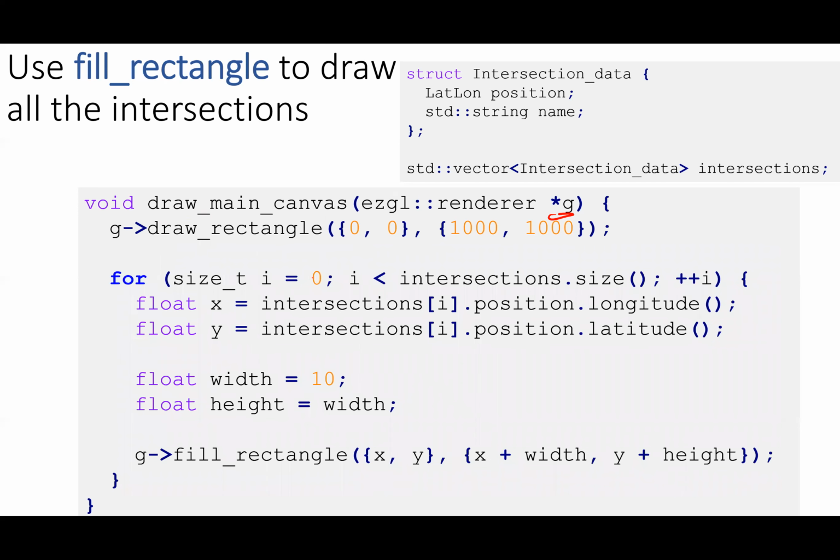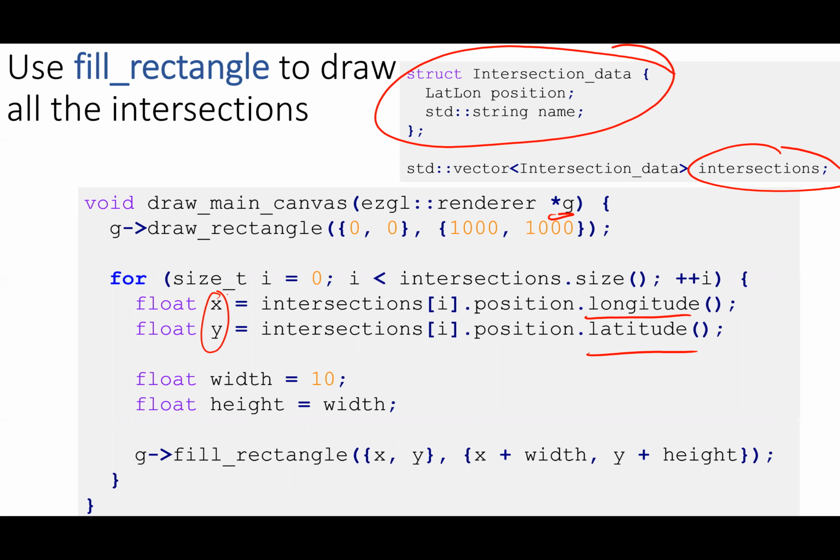And there's a function. Okay, so here's my basic function. I'm just looping through all of the intersections. For every one of them, I've already stored their longitude and their latitude. It wasn't very hard to get. I just got it from Streets database. I stored it up here, in these intersections. So I'll say the x is equal to the longitude, the y is equal to the latitude. I'm going to draw them each as a little square, and there's a function called fill rectangle that'll draw a solid rectangle, so I'm going to call it. And I need to decide how big to make them. So I've decided kind of arbitrarily, I'm going to make them 10 units wide and 10 units high.